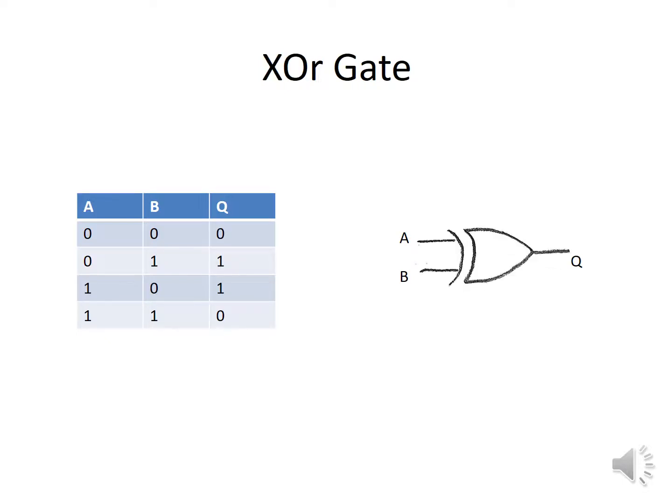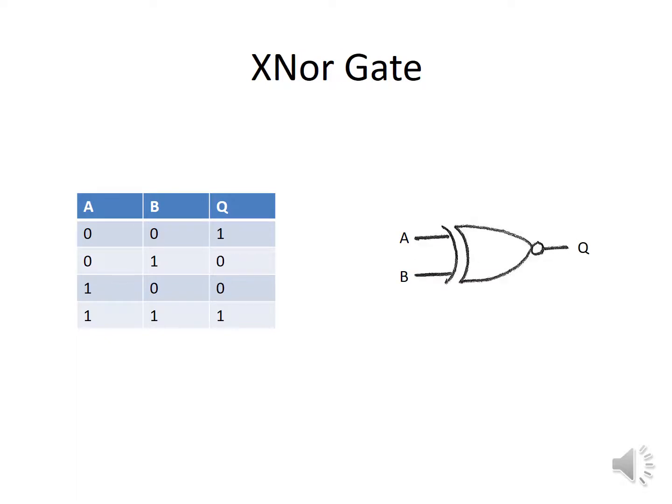Okay, next one. This is an XOR. The X stands for exclusive. With this one, if A and B are on, the output is off, and you can see it's basically got that extra line added to the input which shows it's an exclusive relationship. So in the OR gate, when A and B were on, it was also on. Here, when A and B are on, it's off. That's the change between an XOR and an OR gate.